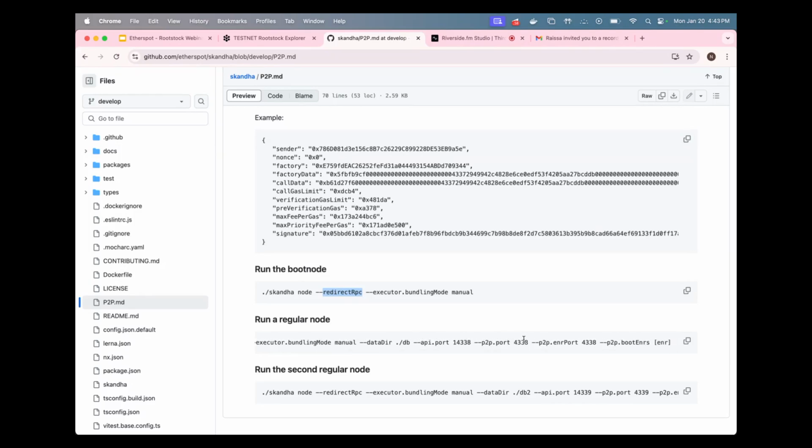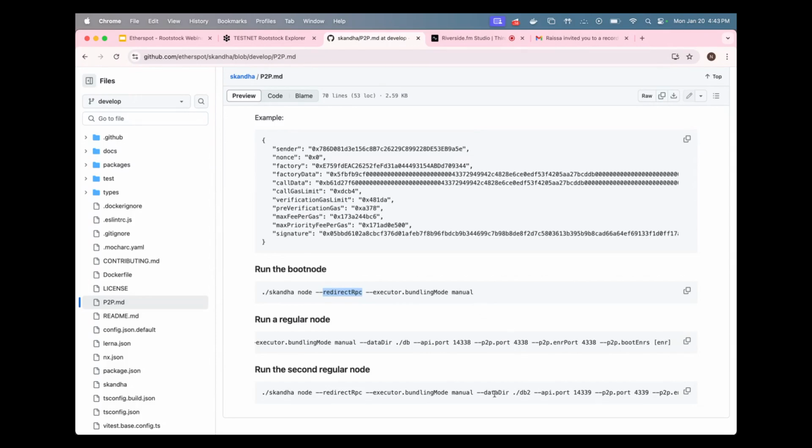These are all optional, but you will have to specify the API ports if you are running locally, because the default one will already be taken by the other one. So you will have to manually specify them; the default one uses 14337. You just change the last digit and make it 8, and then you get the idea. And then specify the ENR here which you got after running the first one.